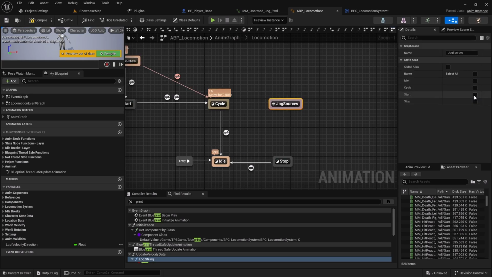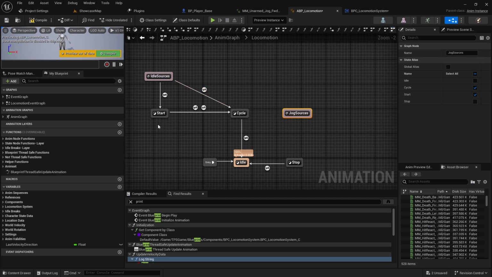Either it can be a start to stop jump or even a cycle to stop jump, because let's say we just instantaneously give an input and cancel it out, so the start animation will keep playing without going to the cycle animation. Therefore, soon after that start animation finishes, we may need to jump to the stop state and play that specific stop animation. That's why this start state is there.